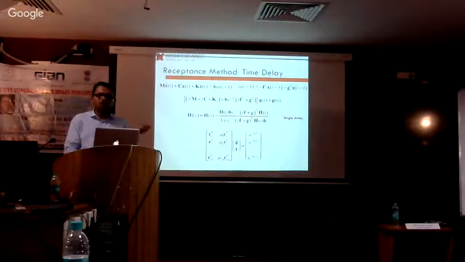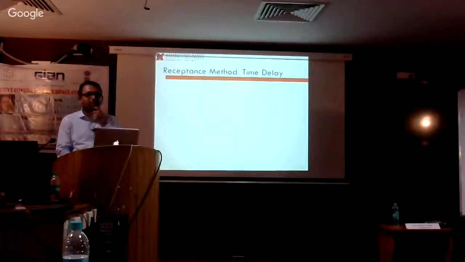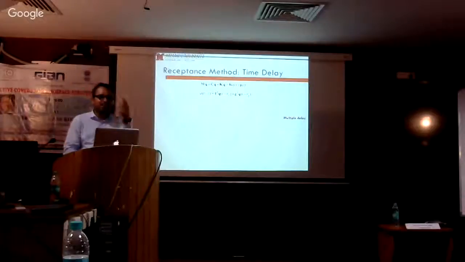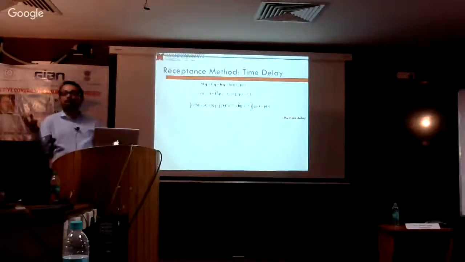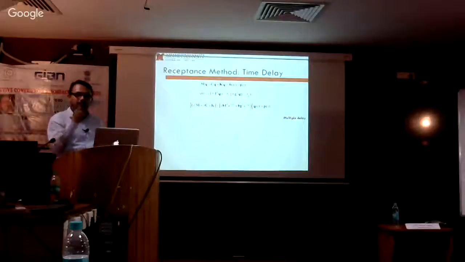And this is not only for one delay. Even if you have two delays, when I was preparing the slide, I remember last year we were working on the two delay problem. I figured out the receptance matrix for that, and he has to do the stability analysis for two. So if you have two delays, let's suppose a different delay in the displacement sensors and another delay in the velocity sensor, you can incorporate that in the formulation.